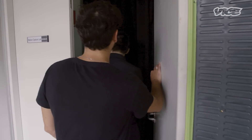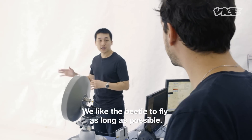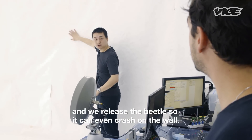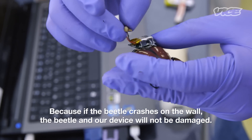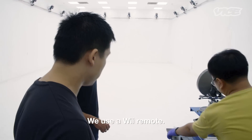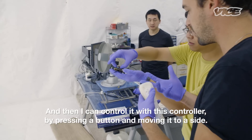Hello. Hi, Alejandro. My student is Liao. Wow, this is a very impressive room. We like the beetle to fly as long as possible. We use this smooth paper, and we release the beetle — the flying beetle may even crash on the wall, but still the beetle will go back to the arena to fly. I'll make an air gap between the paper and the actual wall, because if a beetle crashes, our device will not be damaged. Should I imagine you have a remote control? We use a Wii remote. All I have to do is blow on its back to make its wings go, and then I can control it with this controller by pressing a button and moving it to a side.